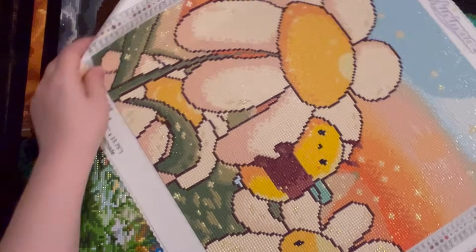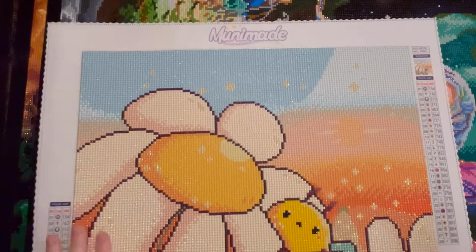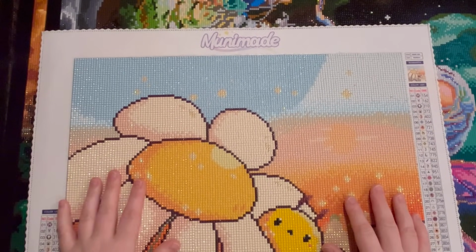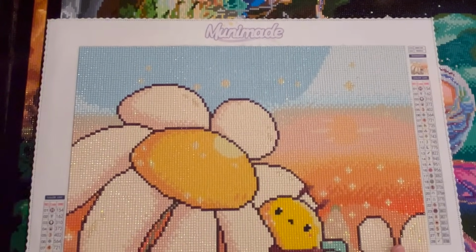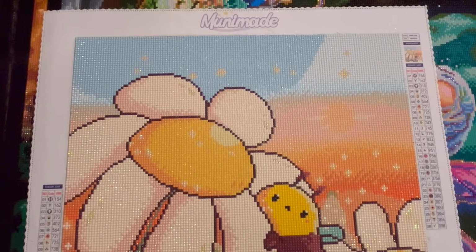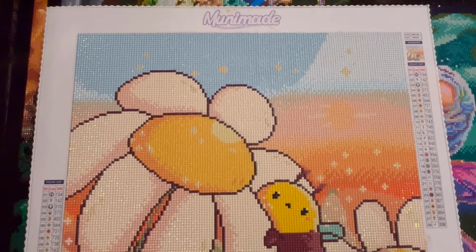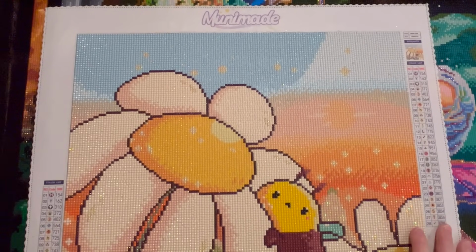This one was my first finish from a new to me shop called Moonimade. You might recall that name. She is one of our 3D printed tray makers in the community, and her trays are really popular. Still, many years later, they sell out in seconds when she does list them. The best way these days to get a diamond painting tray, if you want to try one of her trays, is to add on, when you buy a diamond painting, you can upgrade the toolkit into a Moonimade toolkit, which includes one of her 3D printed trays.